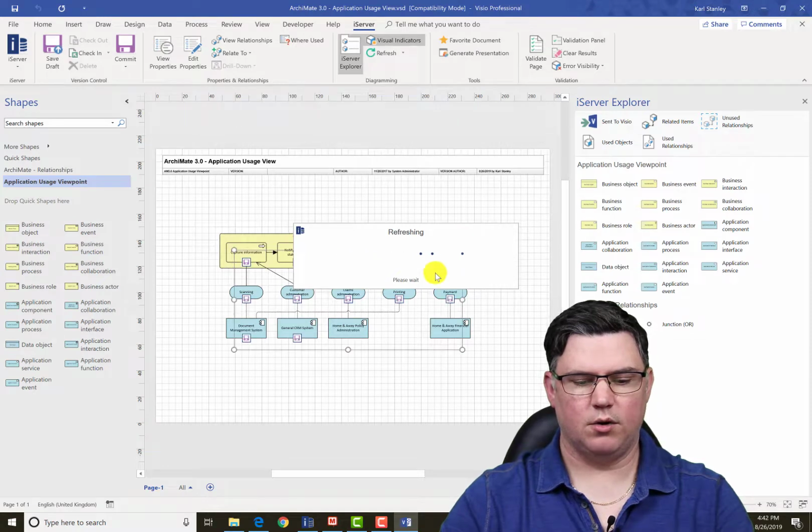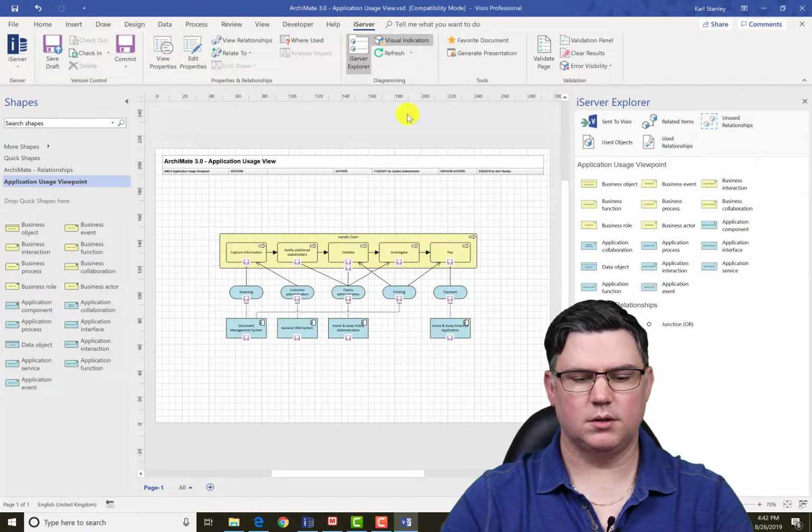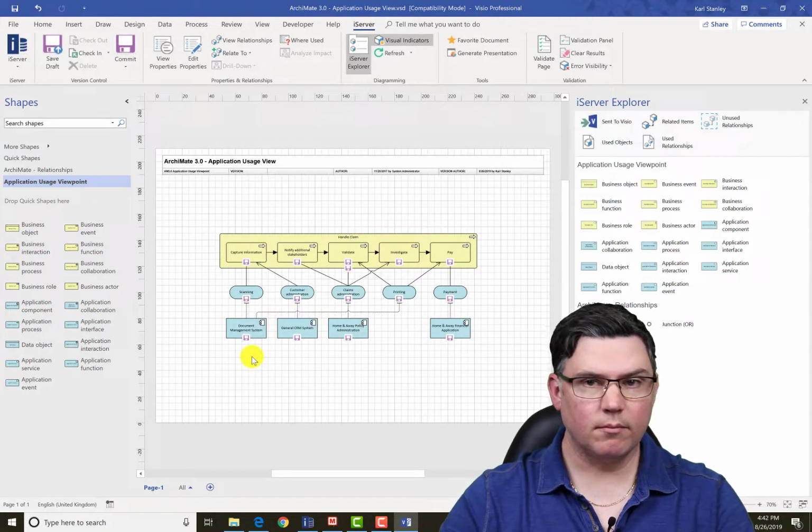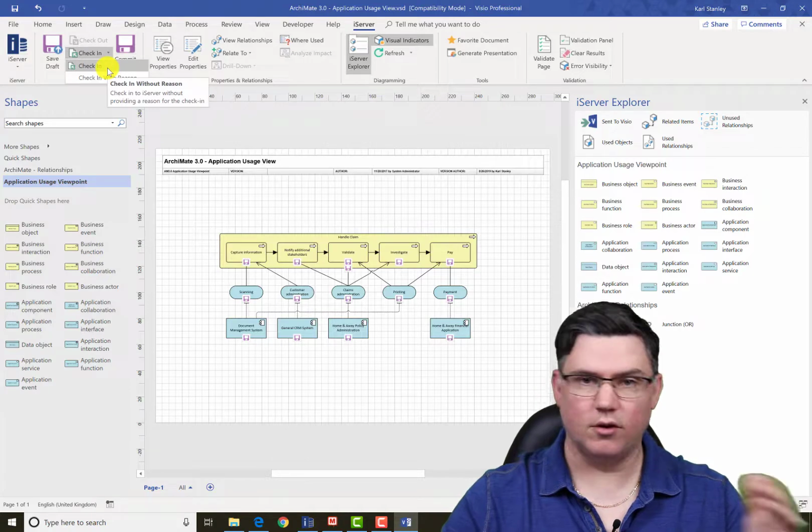Now what I wanted to take you over again: see this thing here that says iServer Explorer? That's the thing that goes into the repository and grabs what you want in and out and sticks it into your documentation. On the other side is a template for the application usage viewpoint. You can drag those onto the diagram, make your names up, and then hit check in. So you can go either side.